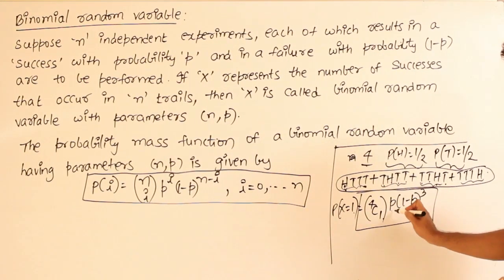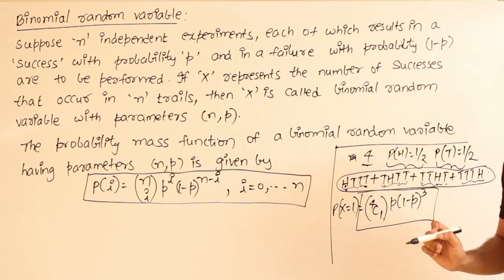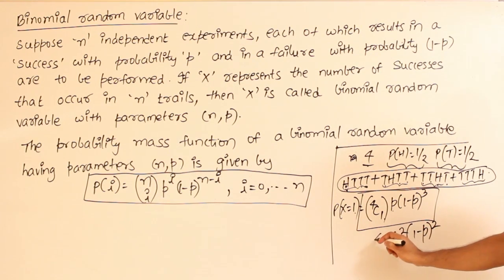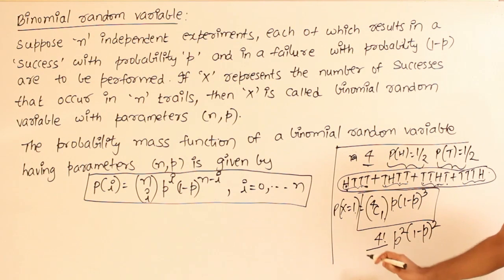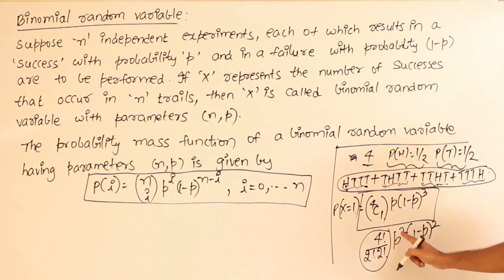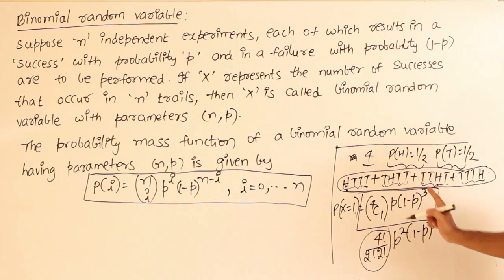So again, that we can do with: if you have to have 2 heads, it is going to be p square. If you have to have 2 tails, it is going to be (1 minus p) square, right? And then these 2 heads and 2 tails have to be arranged. We know that totally there are four values, that is why 4 factorial divided by 2 heads and 2 tails are repeated, 2 factorial into 2 factorial, which will turn out to be 4C2 into p power 2 into (1 minus p) power n minus 2, right?